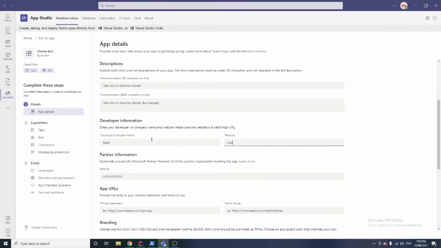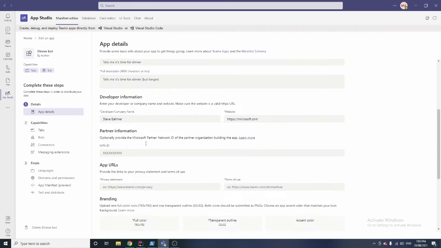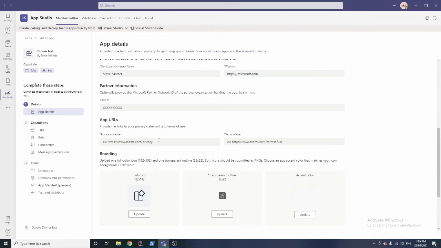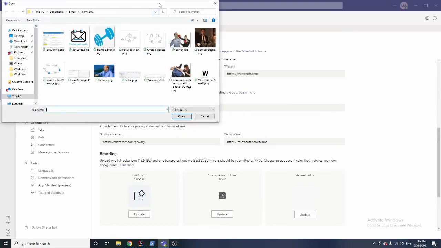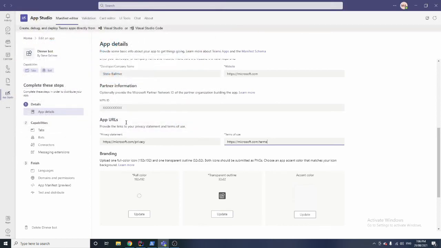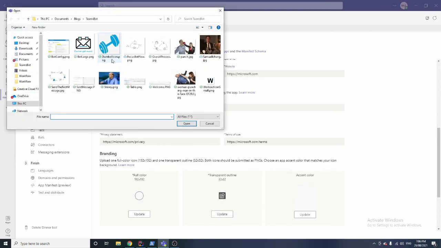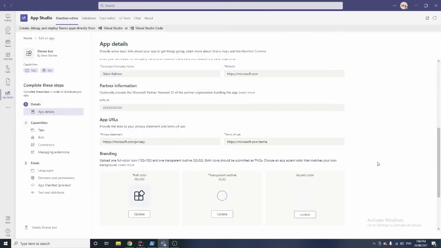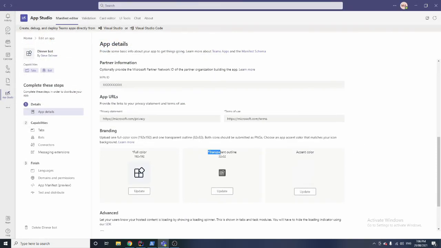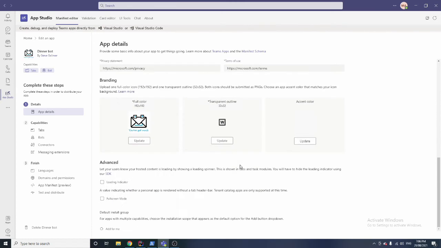Developer information. Of course, the relevant URLs should go in here. And you're going to have to pick some random images. I'm just going to recycle the same images from the last one. Unfortunately, these are required, but they let you set up a couple of useful things.